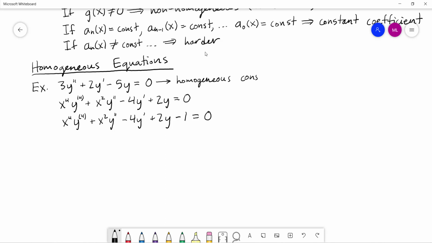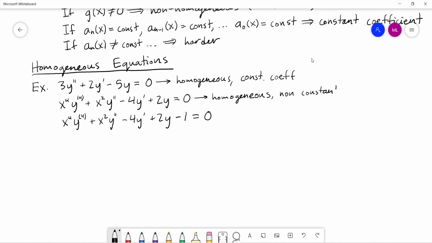And it's constant coefficient. This is going to be a problem that we're going to encounter all the time. We'll be able to solve these no problem in just another couple of videos. This next one, you'll notice the coefficients are no longer constants, right? They're functions of x. But you'll also notice that, again, the right-hand side is 0. So this one is still homogeneous because basically there's no right-hand side. The right-hand side is 0, but it's not a constant coefficient.